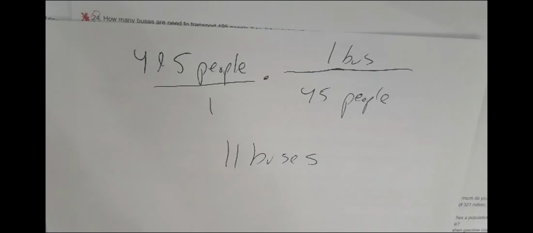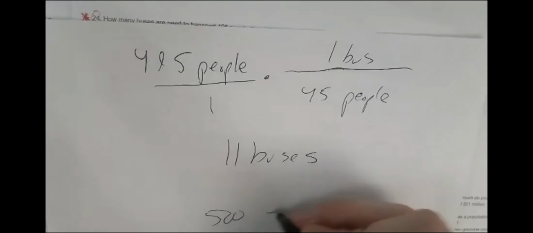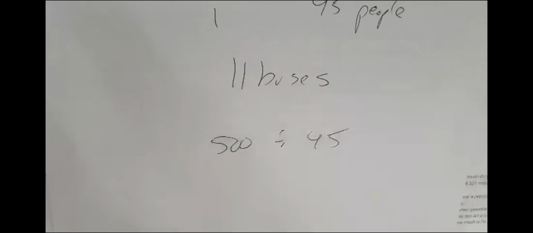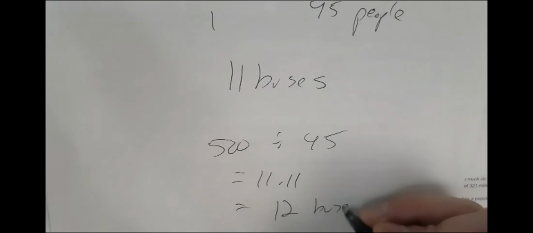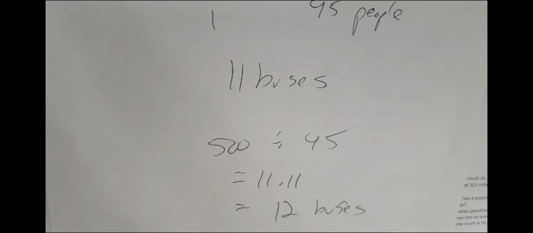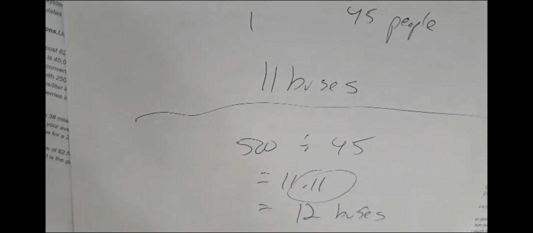All right. What if there were 500 people? How many buses would you need? We're getting like 11.11. So wouldn't you just round it to 12? You would have to round this up. So that's what I was trying to get at. Sometimes you have to think about the context of the problem. You would have to round it up because you would be left over with some portion of people. If you told me 11 buses, there would be some people missing the bus.